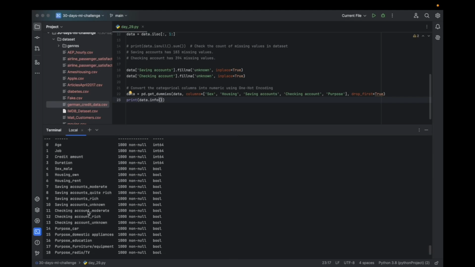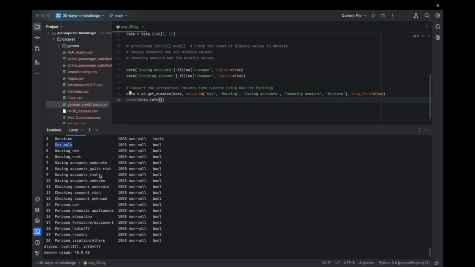For example, what one hot encoding has done, it has done sex male. Why? Because we might be having only male type of data in our data set. And then housing own, housing rent, saving accounts moderate, saving accounts quite rich, saving accounts rich, saving account unknown, checking saving.